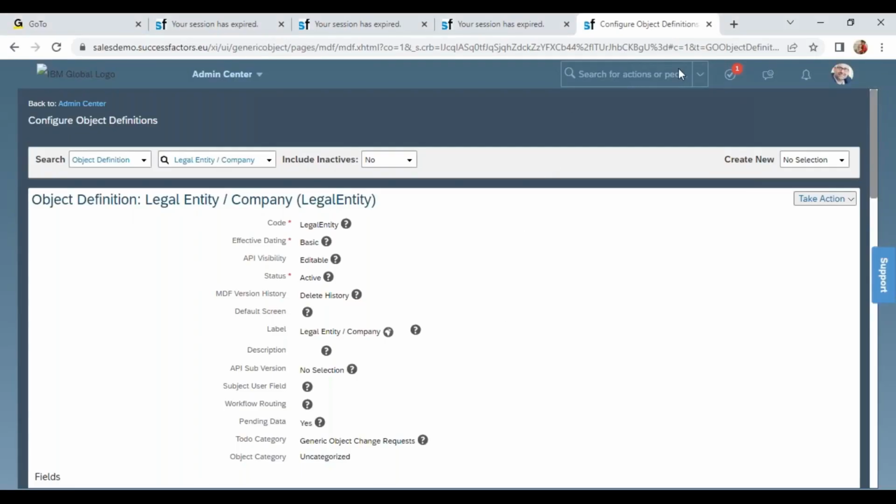Now, this is at the object level. For every object.